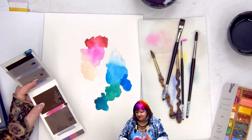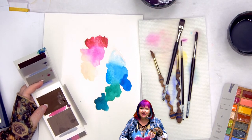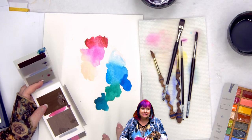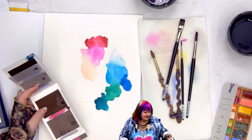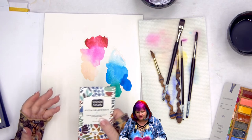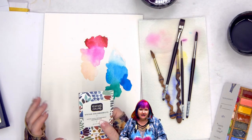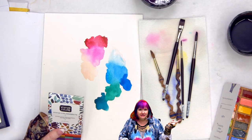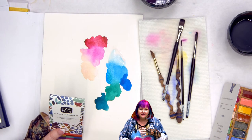I'm definitely happy with both sets, and in my own personal studio I'm probably going to have all the things. I'll likely grab the other set of permanent pans too, because I travel a lot and can't travel without travel colors. I have flying anxiety and John will confirm that I have to art the entire time I'm flying — so this kind of compact travel set is really good for me.